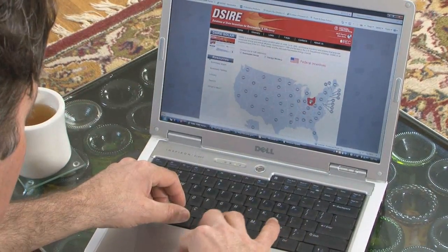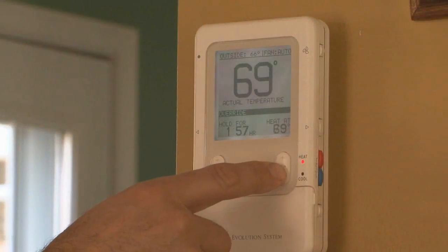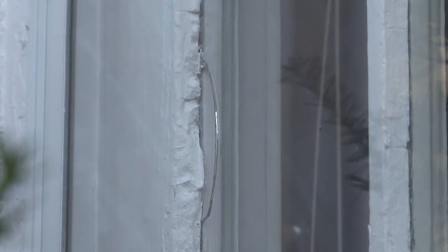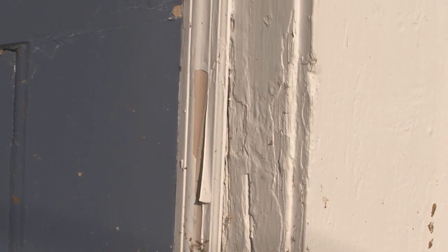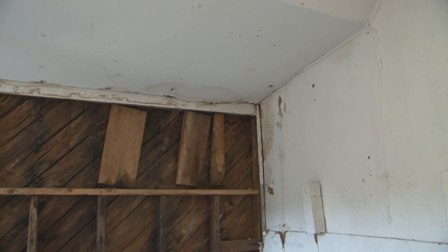But with so much conflicting information out there about home efficiency, it's hard to decide what to do first. And honestly, the best way to go about it is to evaluate what you have before you start throwing money into it. It doesn't matter what kind of energy you put into your house — if you blow it out the windows, you're wasting it. So why not start with getting your envelope in the tightest shape possible? Let's look at the basic shell of the home and make it as tight as feasible. We can help you build a roadmap by establishing your current baseline and projecting out the benefits of certain repairs you may want to do.